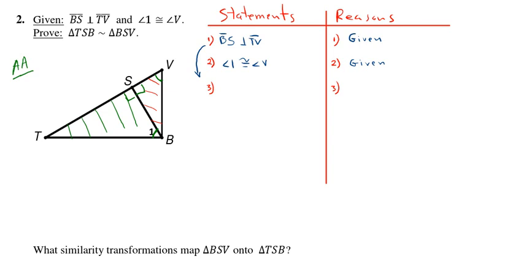Okay, now before saying they are congruent, yes, they're congruent, but that's going to be said in step number 4. So I'm going to put what you said here in step number 4. And hopefully you can see why I put it here. So it's angle BST is congruent to angle BSB. And what would be the reason?